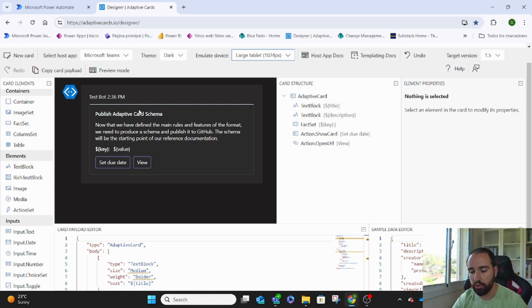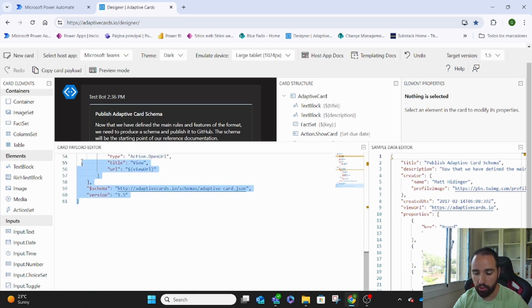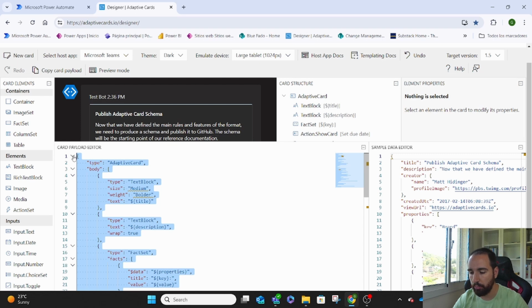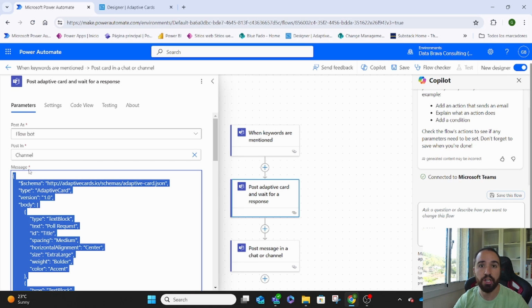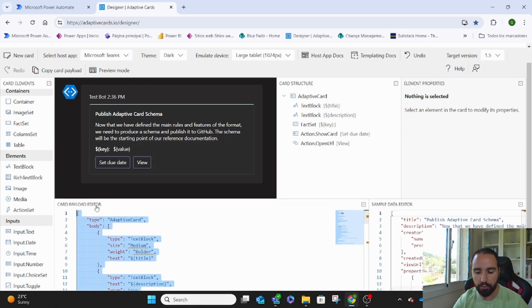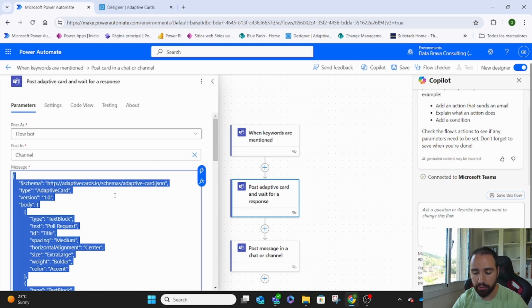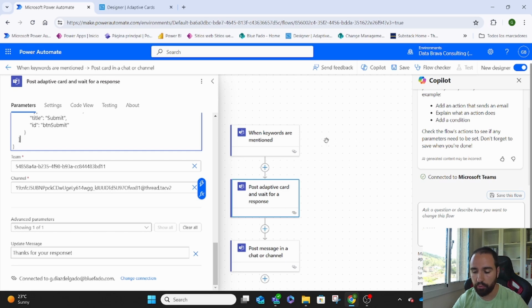The point here is that you have to create the body of what you would like that pop-up to be. Then at the bottom you have all of this text. All of this code is basically what you have to copy. You just copy this and paste it in the message section, and that's about it. Don't copy the one on the side, because it has sample data so that you see how it looks. Copy this one, the card payload editor. Once you paste it here, you will see that you have all your text. This will be all you need to do. The rest is already done.